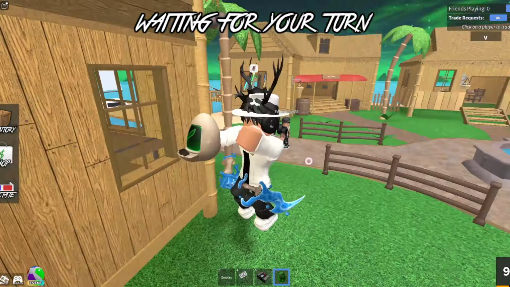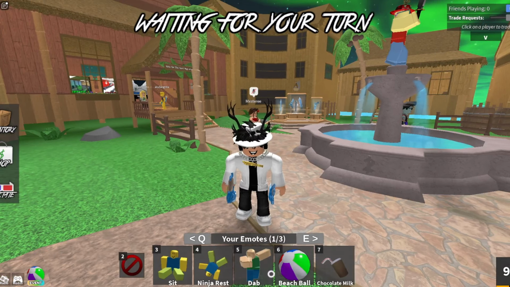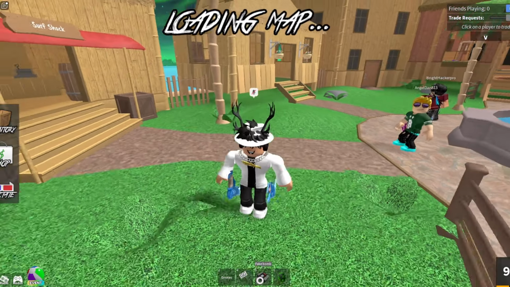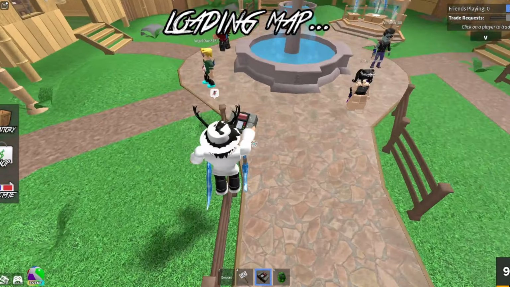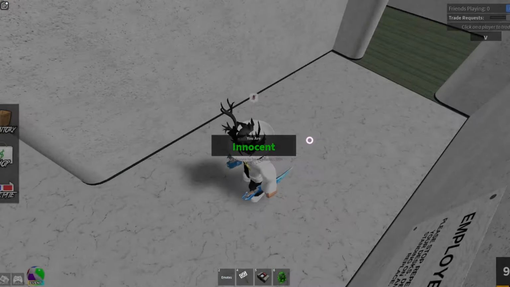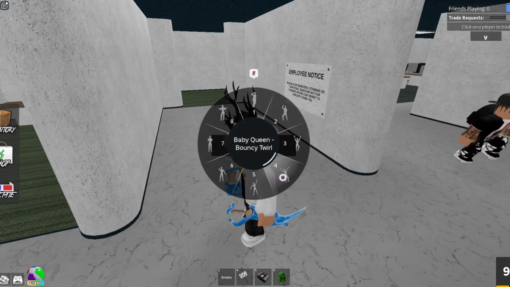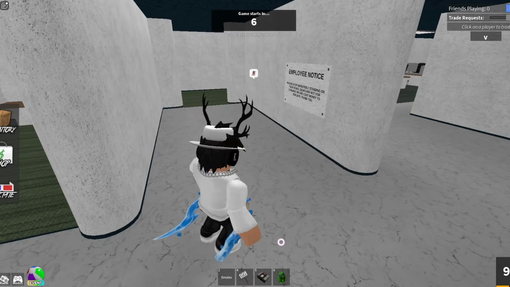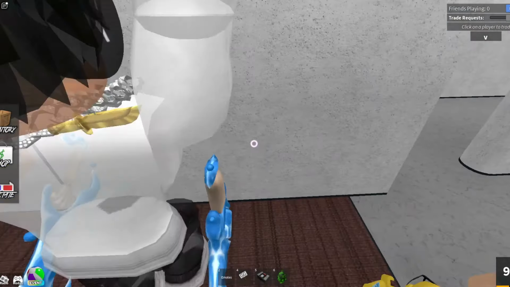So the next speed glitch, you are going to need the baby queen bounce emote. I'm just going to use the rare egg toy again with this one. You don't have to have a rare egg toy. You can use a fake bomb, a GG sign, whatever. It doesn't really matter. Basically you do the baby queen bounce twirl. This is like 50 Robux. Wait till you get to the very end, right here, unequip anything, and then now you're speed glitching.